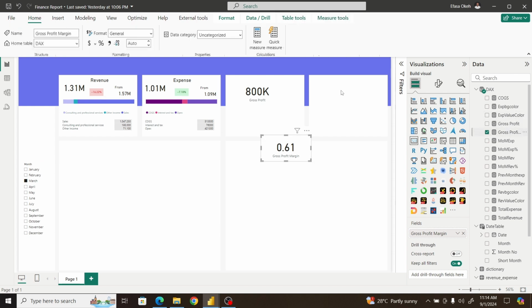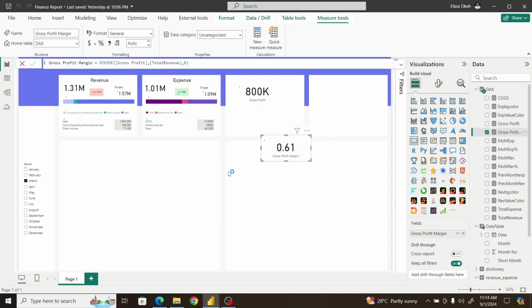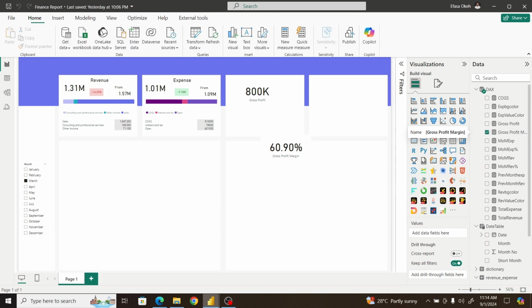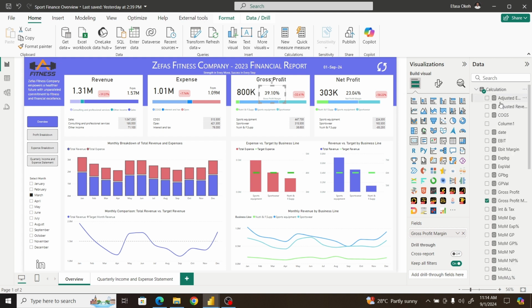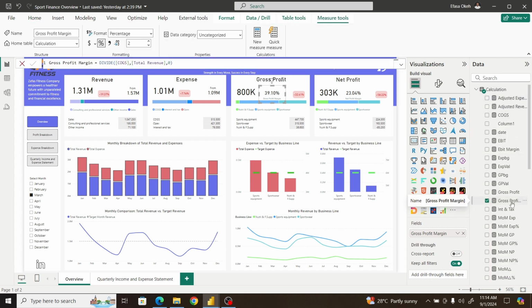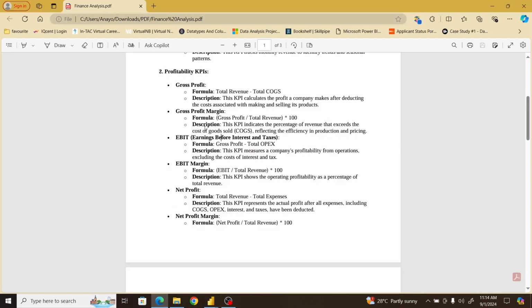So I'm going to convert this to percent. Let's be sure. We're having 60.90, but that's not what I have here. Let me quickly confirm. What I have here is quite different from what we have there. Okay, the cost of goods divided by the total revenue. Oh, it's actually the cost of goods. Let's confirm that. The gross profit margin is actually gross profit by total revenue.